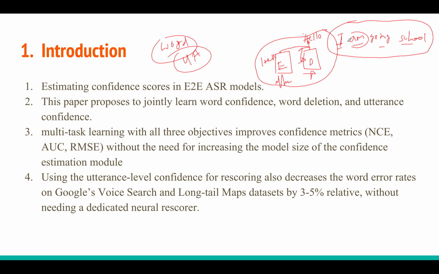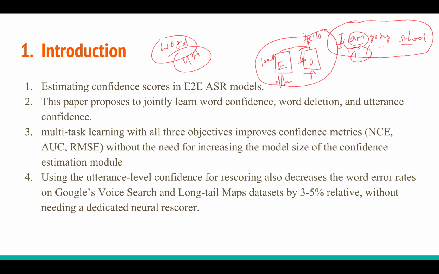Now going back to the old classical speech recognition models like hybrid models, they have a search graph where they know the boundaries of these words, and they could just take the posterior probabilities of all the frames and compute the confidence. That was very easy. For example, if you are using Kaldi, you can use an alignment command. It is going to find the word level timestamps, and then it sums up all the log probabilities of the frames within those timestamps, and that will be your confidence. So if the model is very accurate, you will have a high posterior probability, so that will give you high confidence, right?